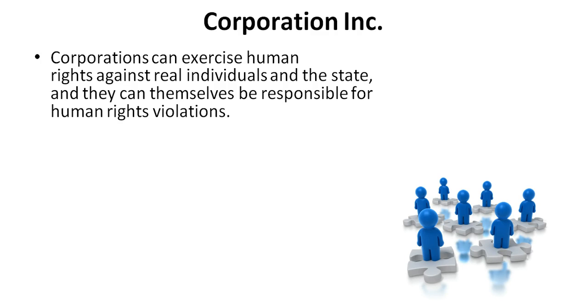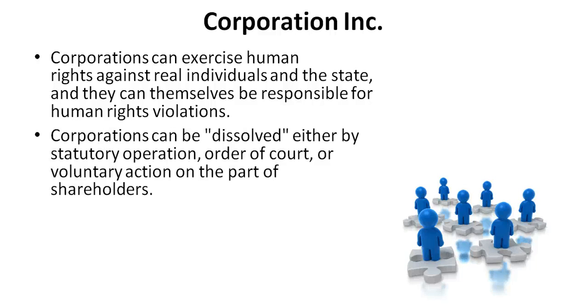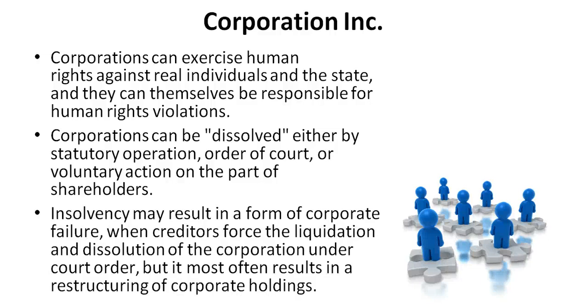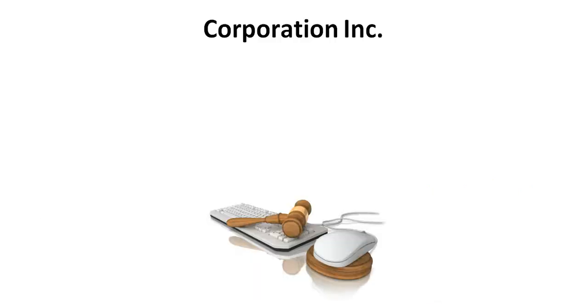Corporations can exercise human rights against real individuals in the state, and they can themselves be responsible for human rights violations. Corporations can be dissolved, either by statutory operation, order of court, or voluntary action on the part of shareholders. Insolvency may result in a form of corporate failure when creditors force the liquidation and dissolution of the corporation under court order, but it most often results in restructuring of corporate holdings.